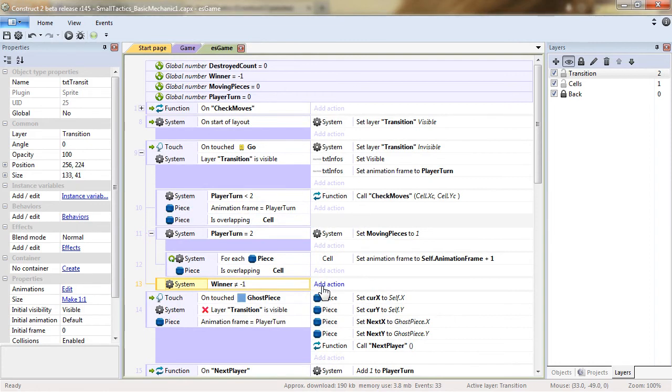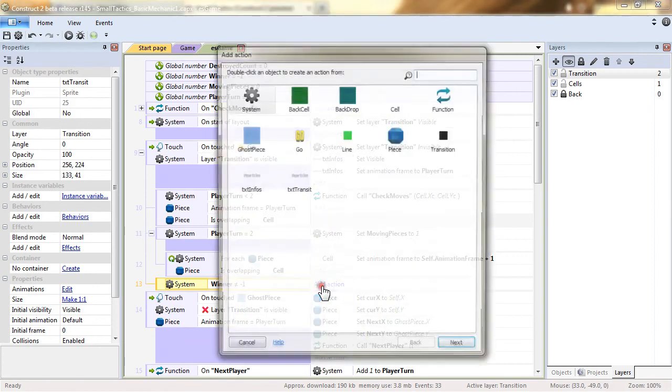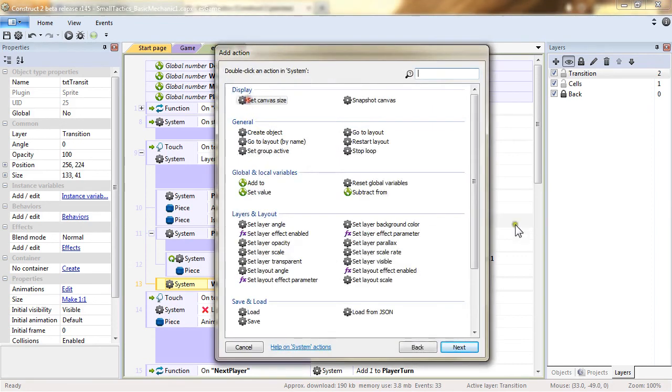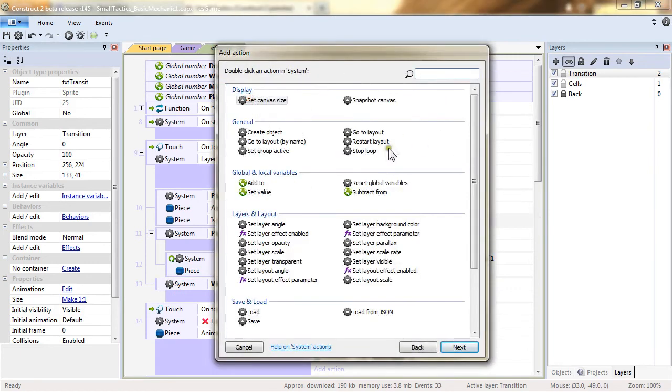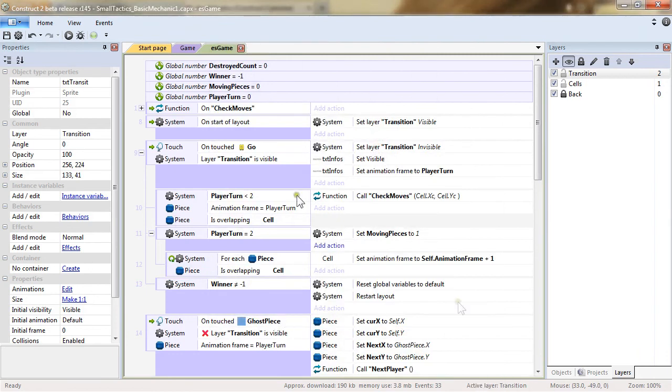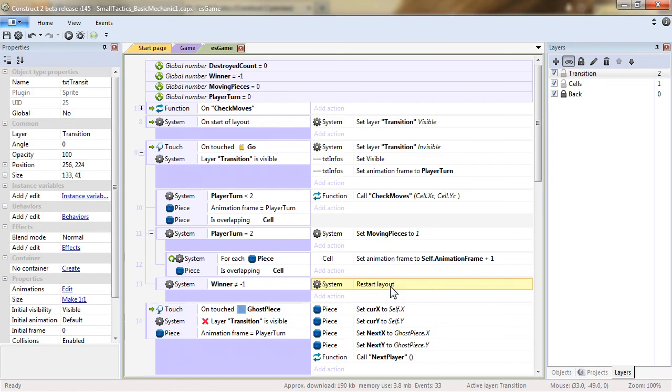So right now, with what we have of our code, I will just want to reset the global variables and restart the layout. That's it. To have a full loop, just restart the layout. It's going to be a bit buggy, but we will see in the next part how to go over this. And that does the job.